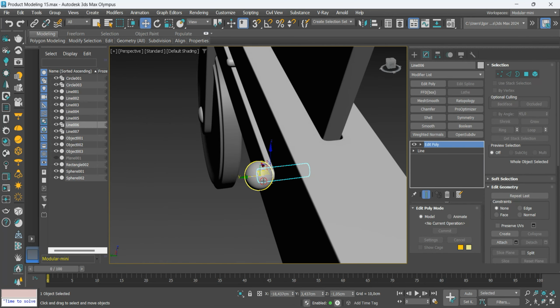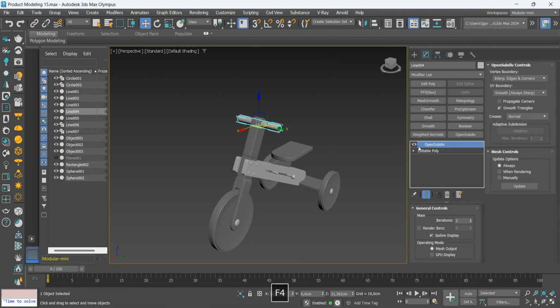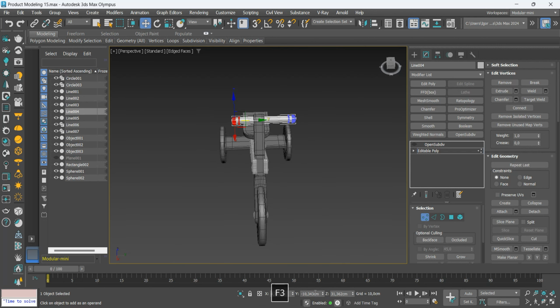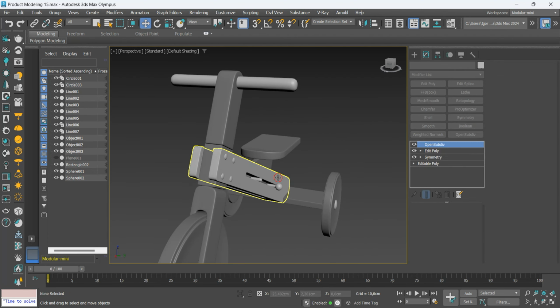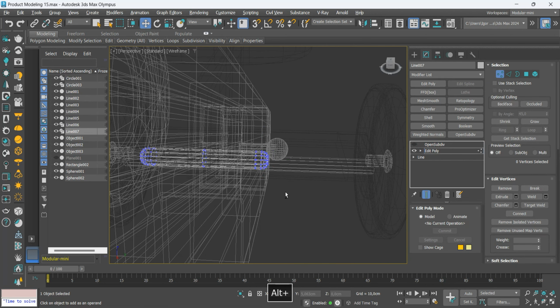Let's increase the size of this sphere as well. I believe this part of the handlebars could be a little wider too. Let's take these details a little deeper.